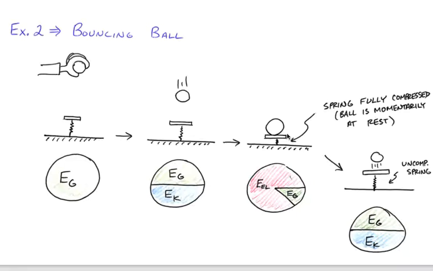But it is above the ground slightly, so I have a little bit of gravitational, and that spring is now compressed. So the rest of my energy must be elastic potential energy. It's stored in the spring. If I look at this last case, once it launches it straight up, this is now gone. It's uncompressed. This is no longer stretched or compressed. I have no elastic energy. The spring is back to its original state.